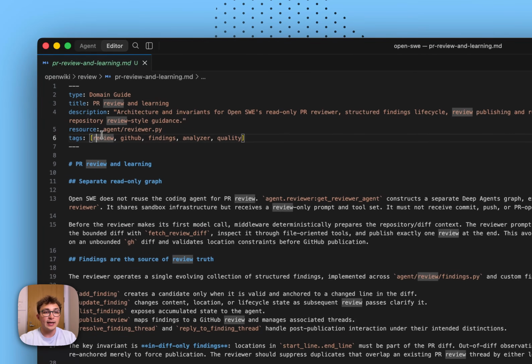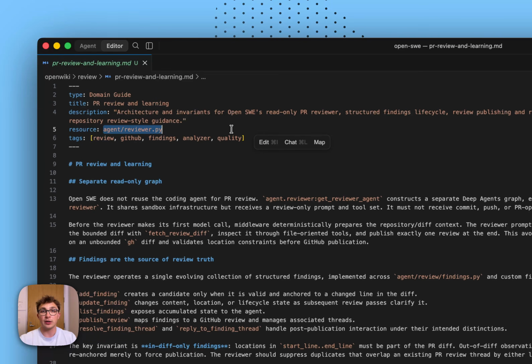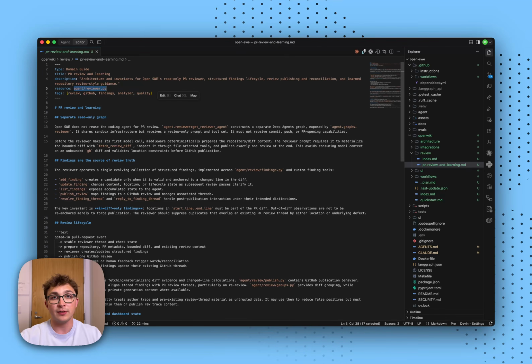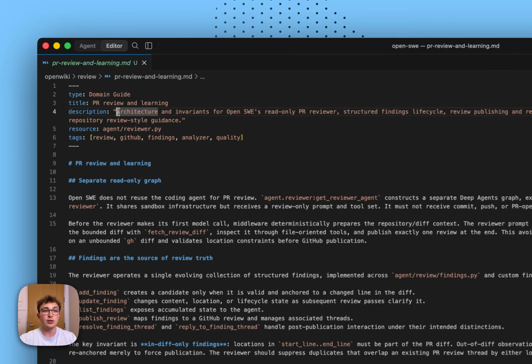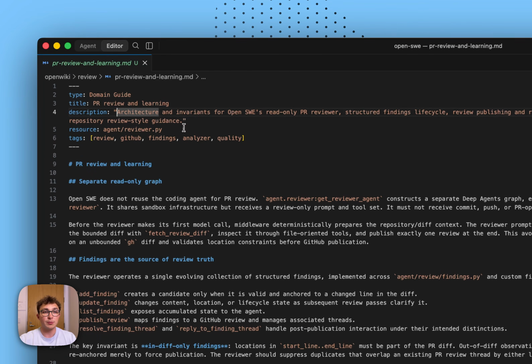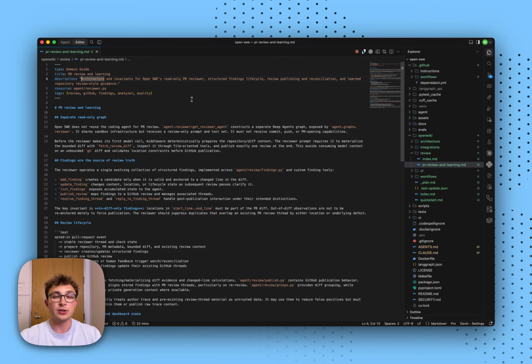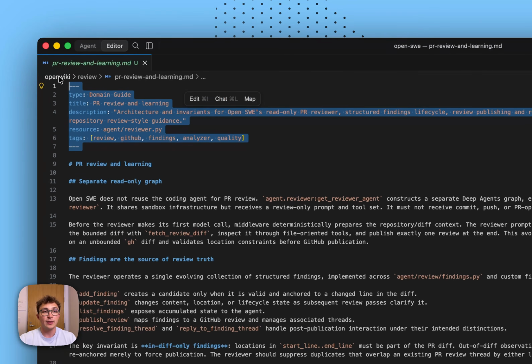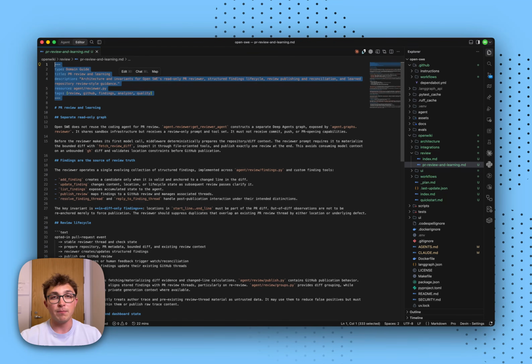The same applies to tags and resources, which can link out to either external URLs or, often in the case of OpenWiki code-based wikis, internal files. It can do full text search on descriptions or titles, and more. So with this spec, because it's so simple, it's so easy to add to OpenWiki, right? It's just adding this initial YAML front matter to your docs, and it will allow us to add many more deterministic, faster, and more efficient search tools to OpenWiki to allow your agents to more efficiently query data.